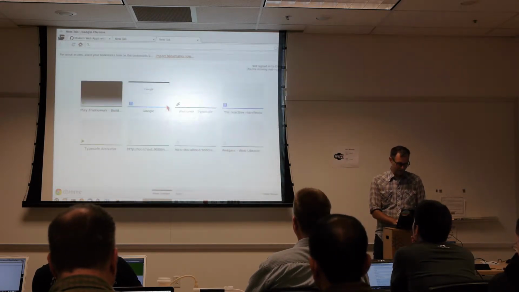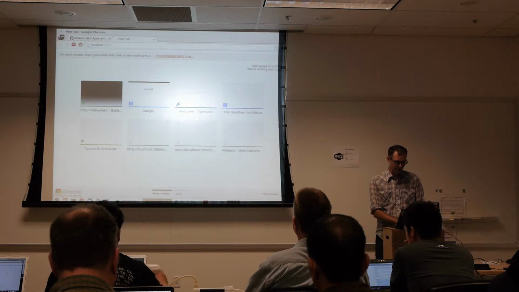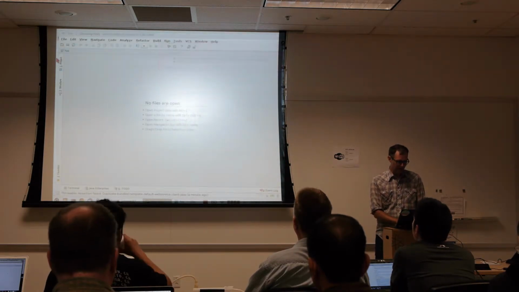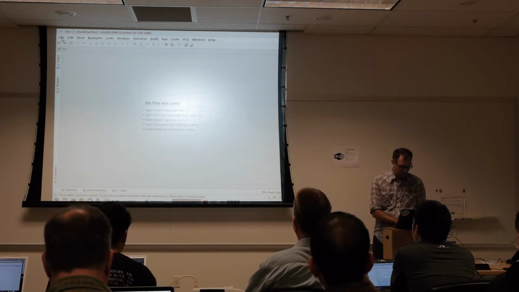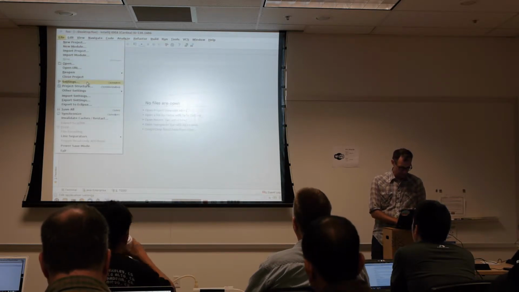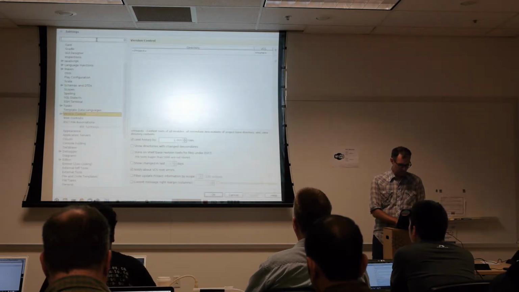Let me go check this out in the browser. So localhost 9000 is the default. So first it will compile this application. While it's compiling, let's go take a look in here at what the code looks like. And before we do that, let me increase my font size in IntelliJ so you can see that a little better.